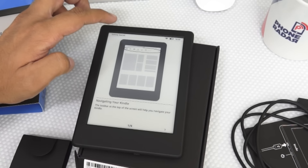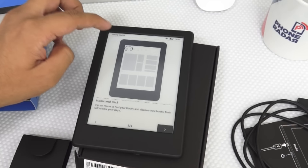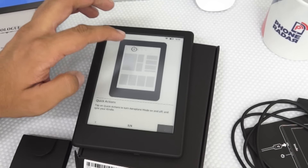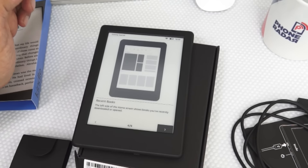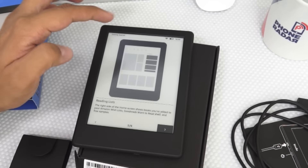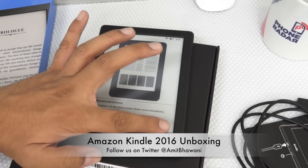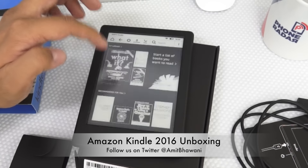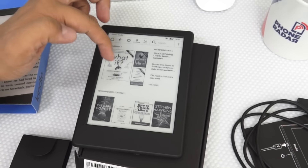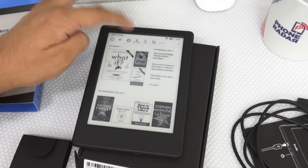So this is how you navigate your Kindle. As you can see, there will be a top option on the screen. You can tap on the home and back key to move back to the home screen. There's a quick actions option and the recent books section shown on the home screen. The reading list will show you what you have been reading, and then there's the recommendation settings. This is your library and the reading list.